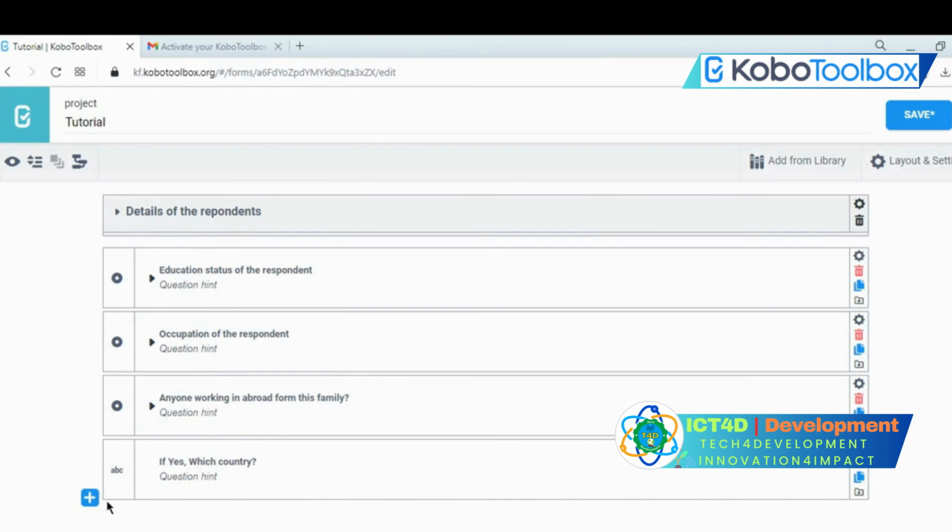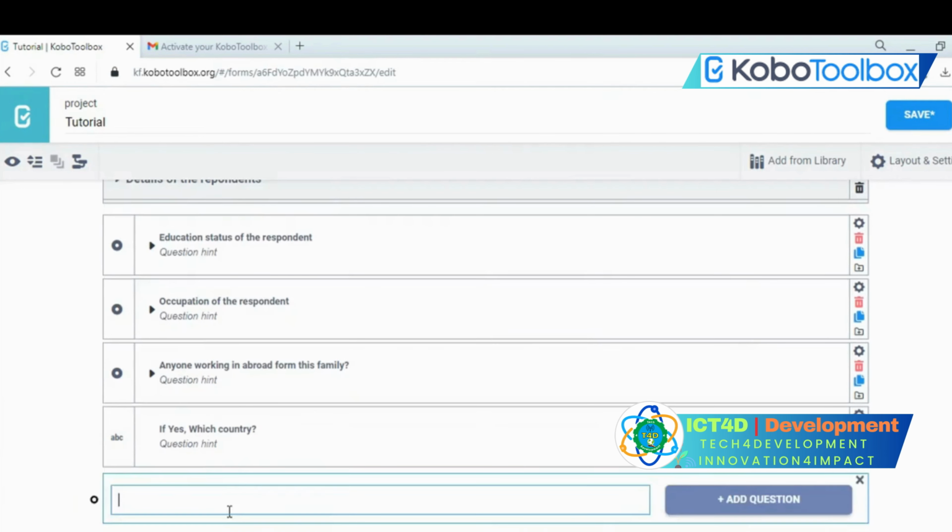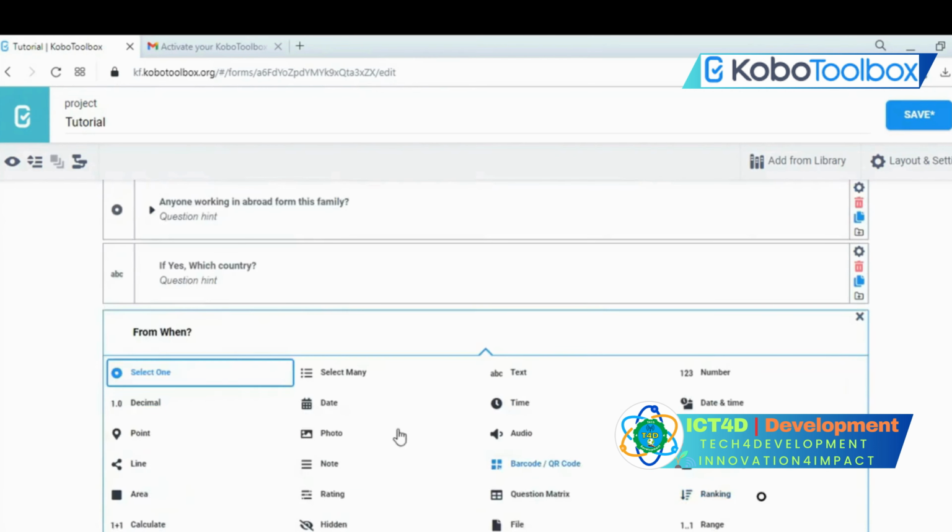Then let me give another question as: from when. From when means since how many years the respondent's family members have been working abroad. Let me give this as a number: since 2 years, 3 years, 4, 5, 6, 10 years, 15 years.